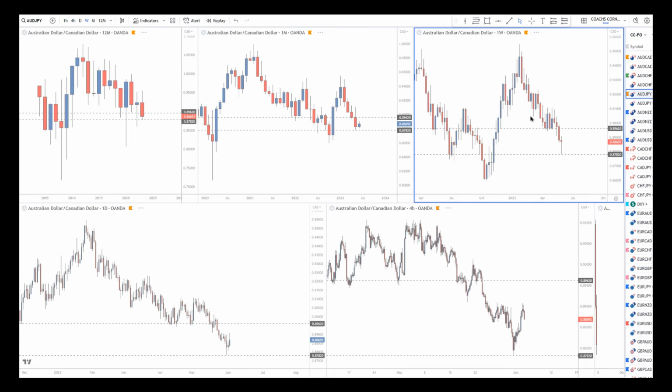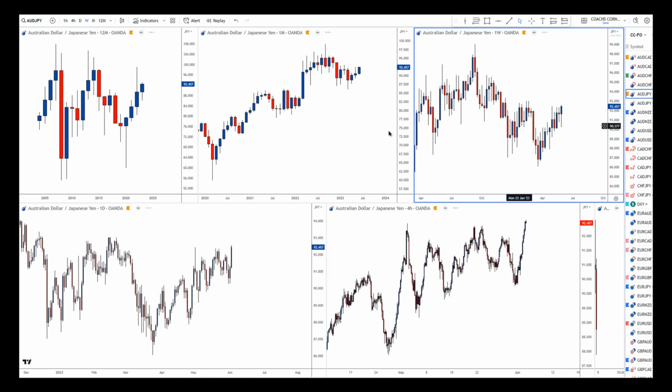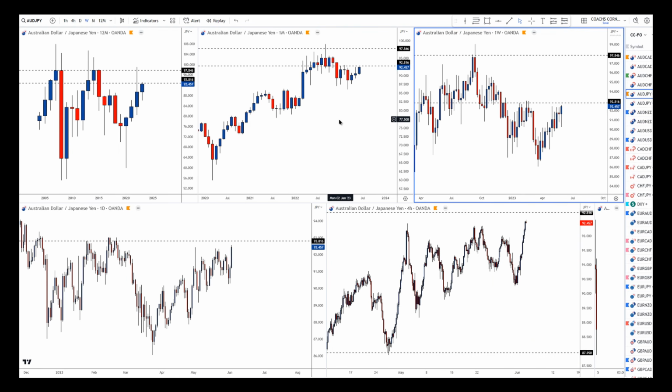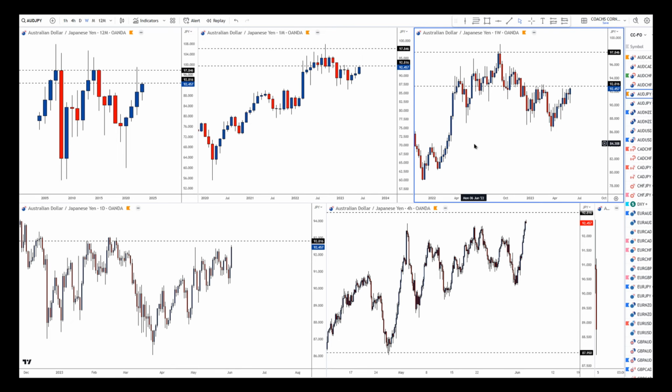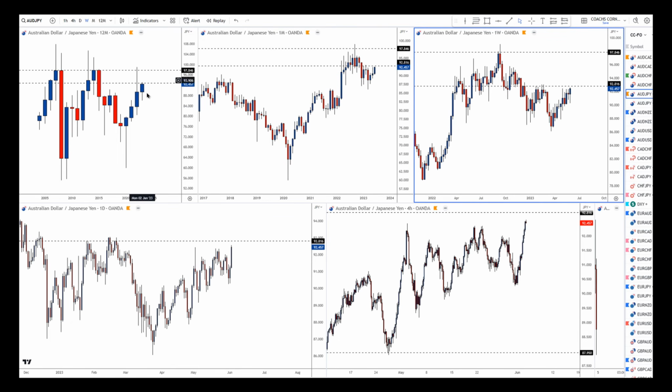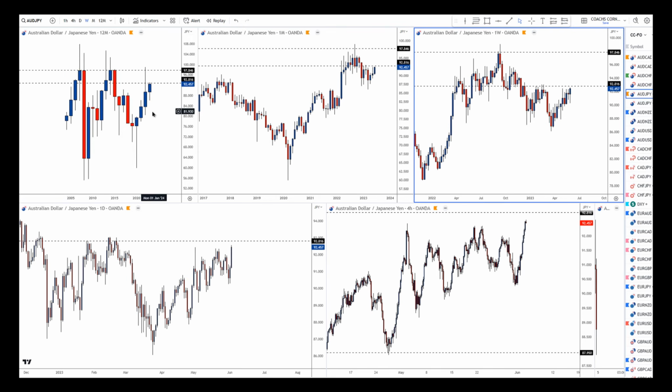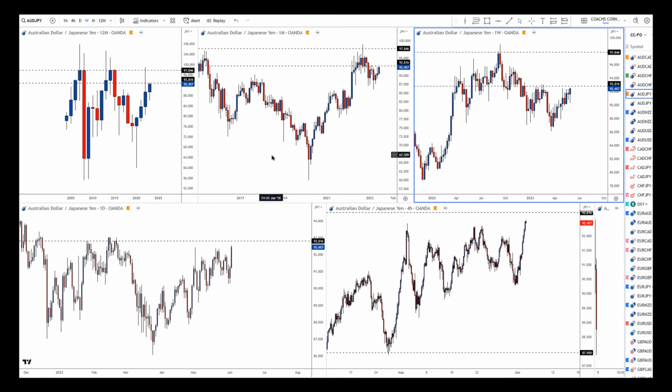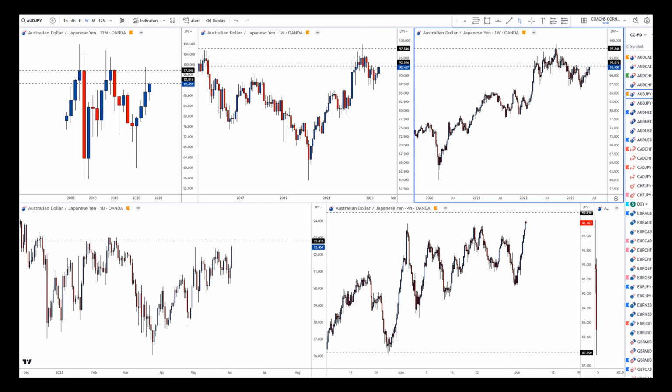I will show you another example to illustrate the complexity of the market, but also show you the challenges that you face as an independent trader. My yearly bias is short for this pair, based on this yearly pin bar, but I also see a very strong buying pressure on a monthly chart.